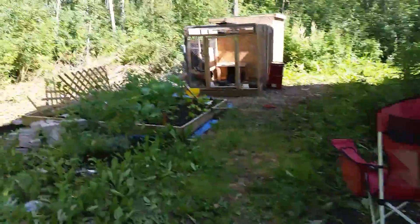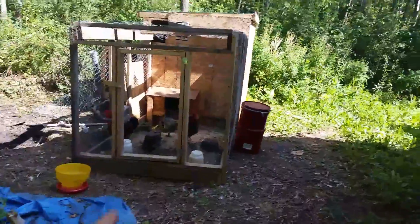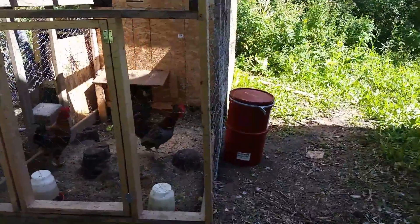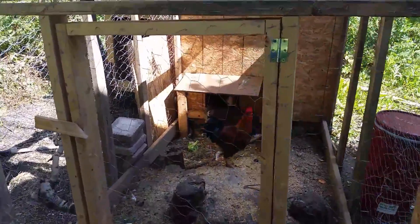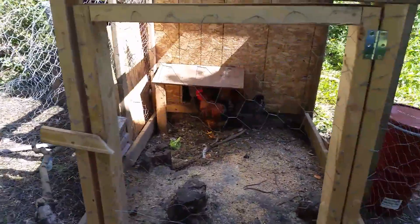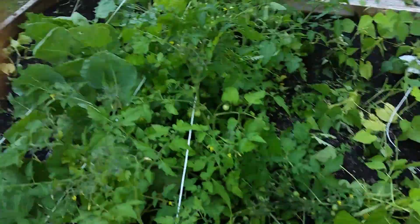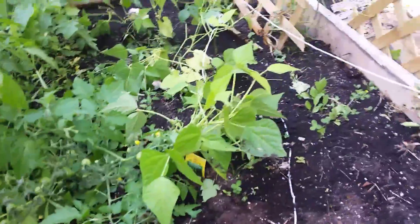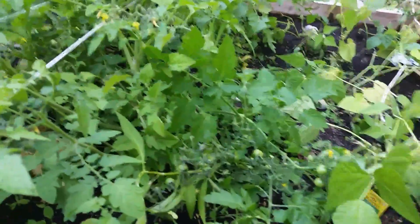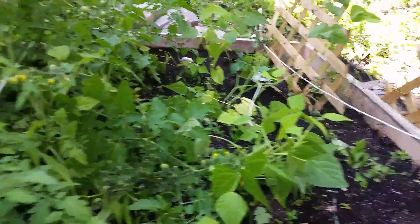I gave my garden a real good soaking. The gray one got away a couple times — I gave them a big thing of broccoli. My cherry tomatoes are coming out really well; you can see them there, some have fallen on the ground. My beans I ate for breakfast — I still got some, I'll take some as travelling food. But it's been a very dry year; I just dumped that whole tank on top here.